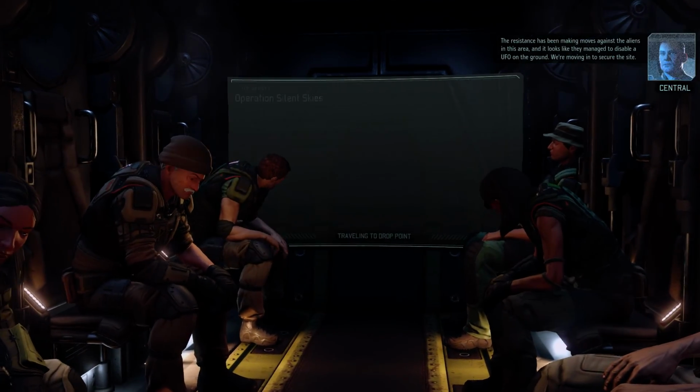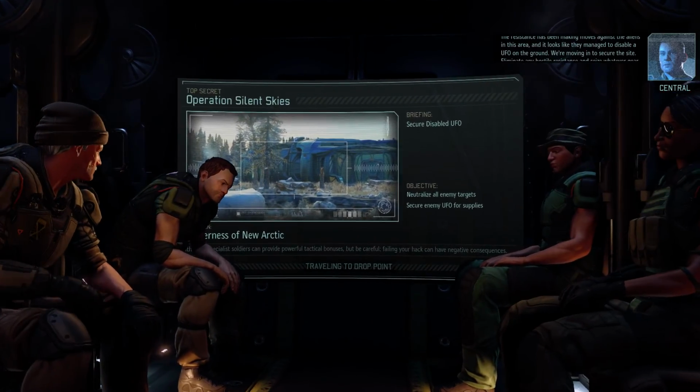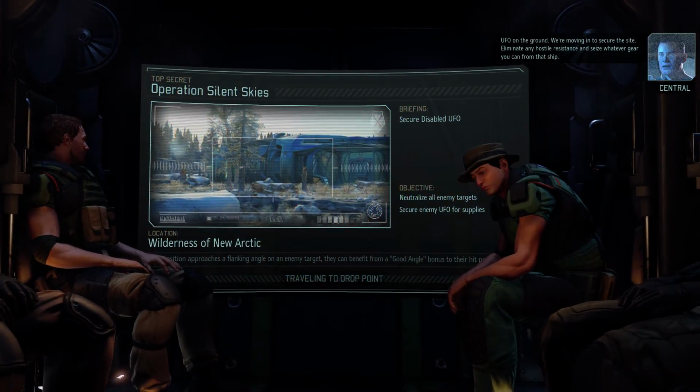Been making moves against the aliens in this area, and it looks like they managed to disable a UFO on the ground. We're moving in to secure the site. Eliminate any hostile resistance and seize whatever gear you can from that ship.